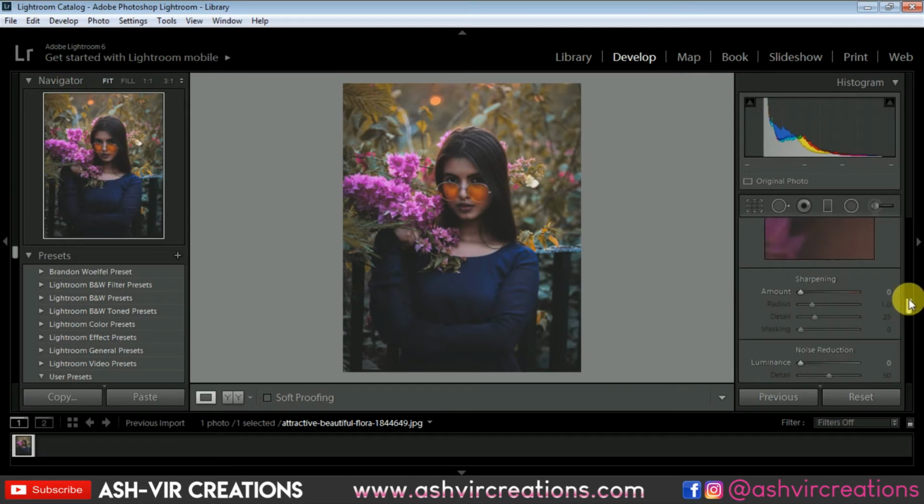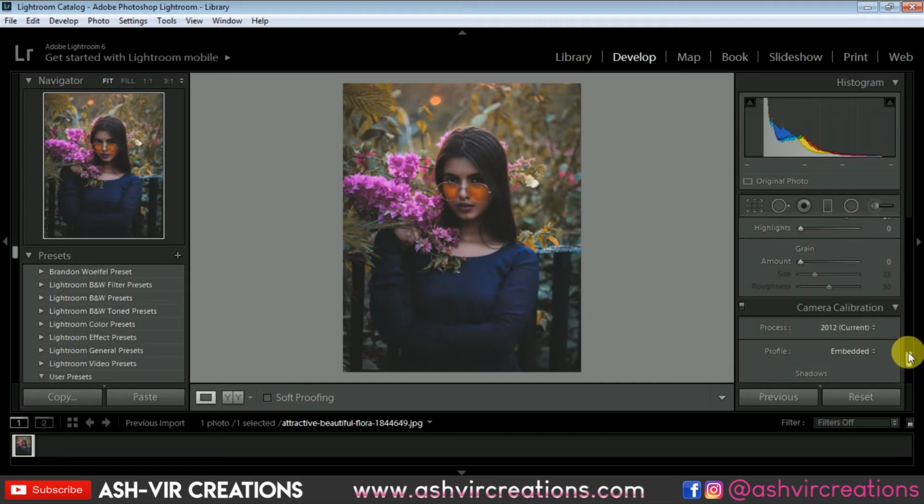Now let's change the skin tone to red color.